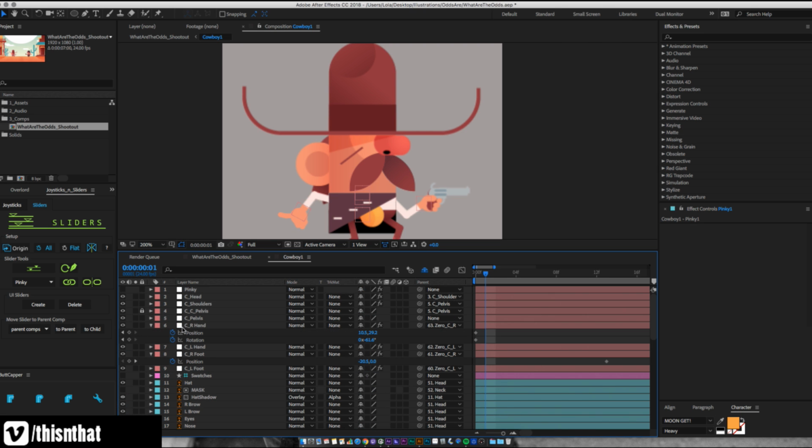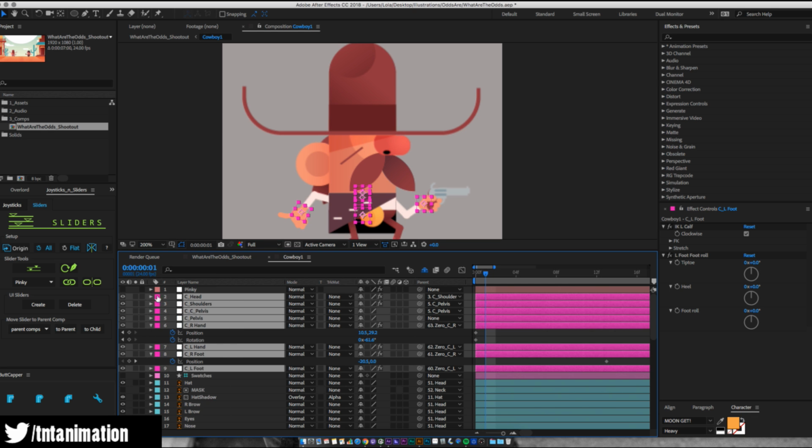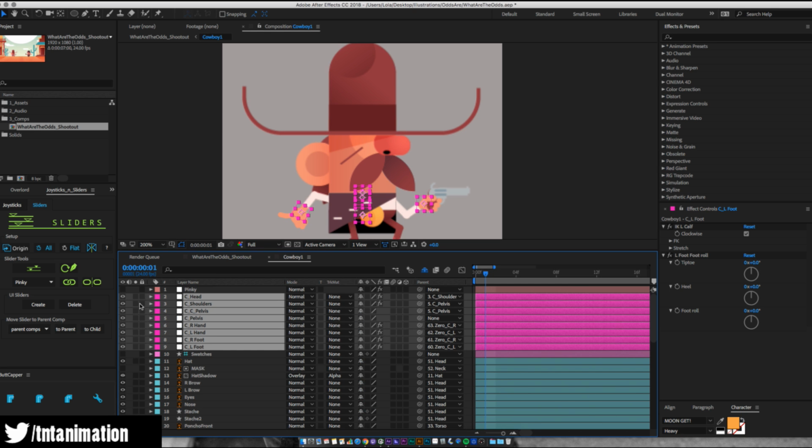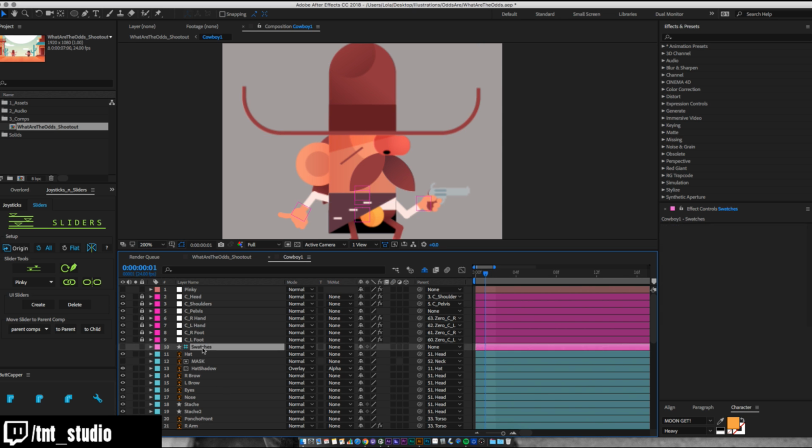I should have already hidden a bunch of layers. But I didn't. Like CC pelvis because I don't really use it. Swatches we'll just keep at the top.